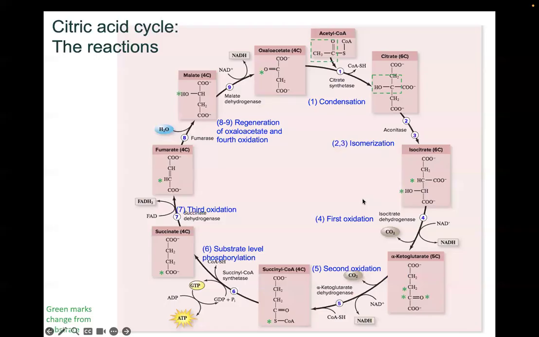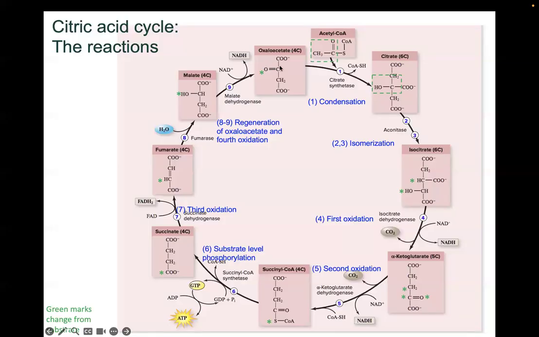So again, guys, I'm sorry for this. Yes, you need to memorize this, not the structures, but I need you guys to know the reactions. For example, citrate synthase takes acetyl-CoA and oxaloacetate together, and you basically get citrate. So I need you guys to memorize these things, but I do not need you to memorize the structures. That I do not need you to know.